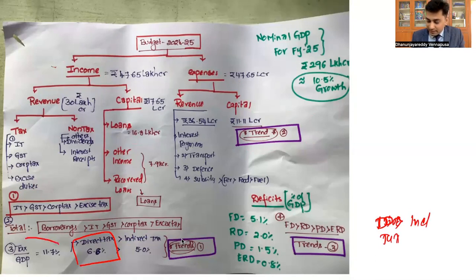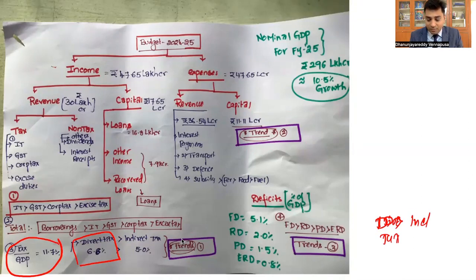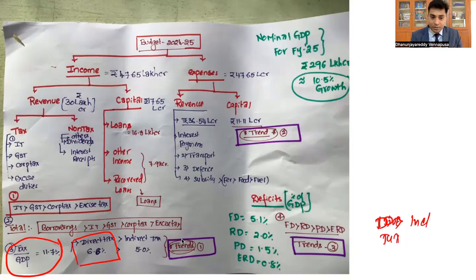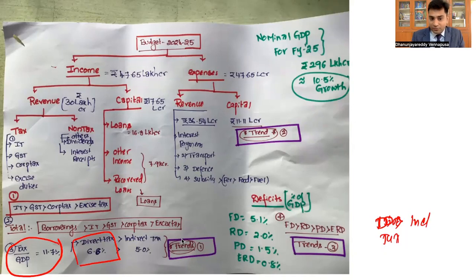From this we calculate tax to GDP. The tax to GDP of the country is 11.7%. Tax to GDP is nothing but: in relation to your size of economy, how much revenue is being collected by the government in the form of taxes. When the economy is growing, there will be more taxes, so tax to GDP increasing means the economy is increasing. However, if there is poor tax to GDP, the government of India has to borrow heavily. So tax to GDP indicates how much revenue receipts are received as taxes relative to your GDP.